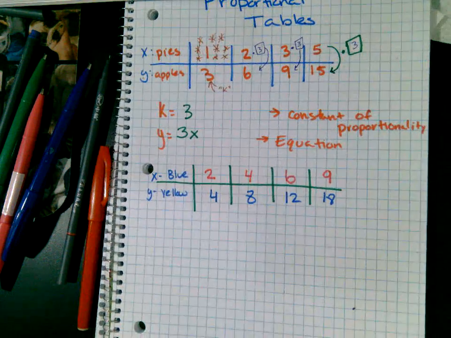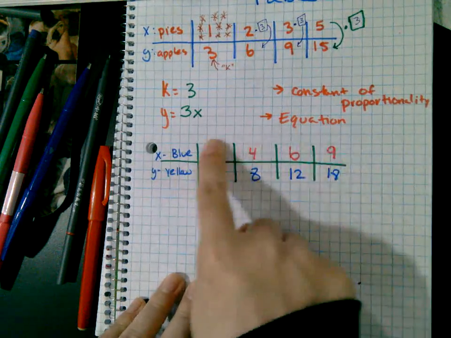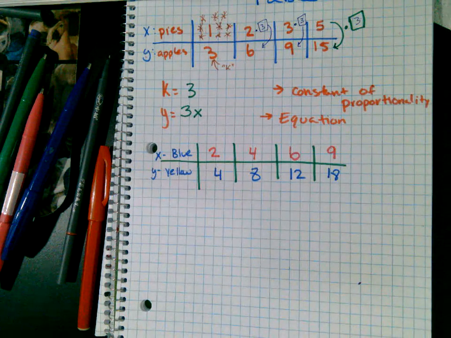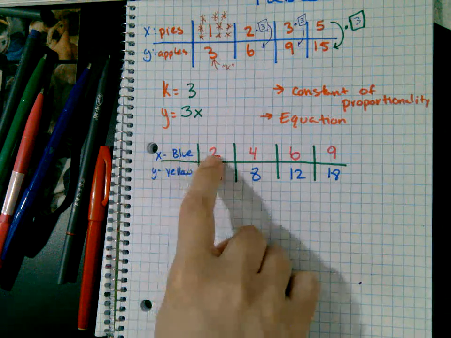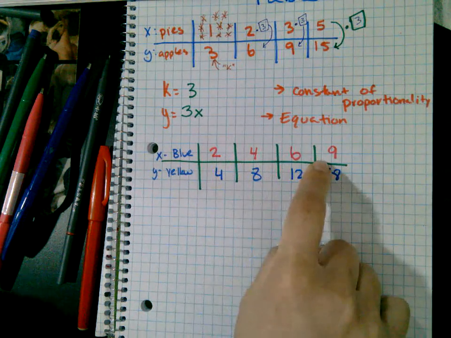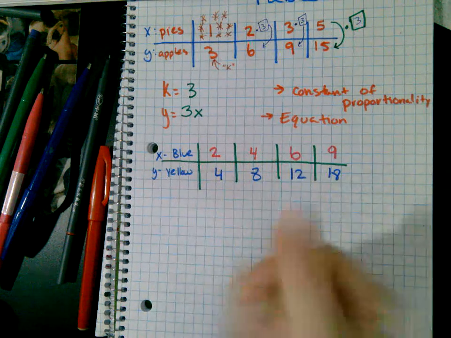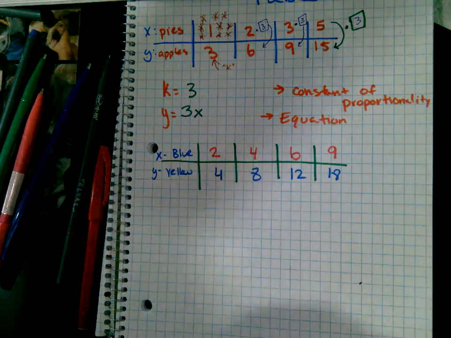So let's say we have this problem now. Right here. This table. Now it's proportional. I told you it's proportional. There's no doubt about it. The first way you can do it is go on X and find a 1. Darn, there's no 1 there, huh? There's no 1. Can't use a shortcut.